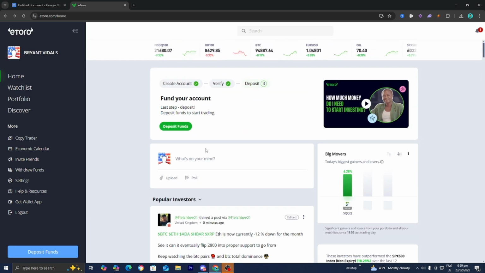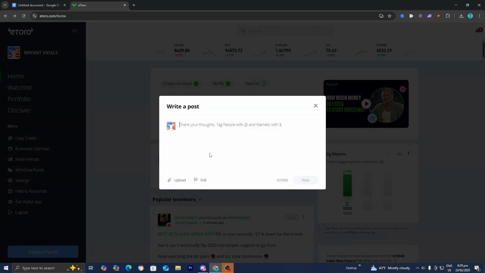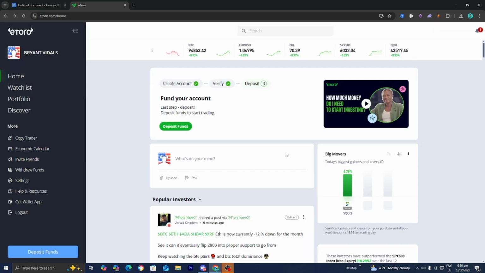But guys, we have a lot more than just that. We can even go ahead and type in our very own post. So if you want to share your thoughts or something like that, or maybe you want to share a proud moment that you have, then all you need to do is press on this, and then you guys can literally write a post. That is honestly really cool. You can even upload an image and a poll along with it as well. But guys, that is not all.